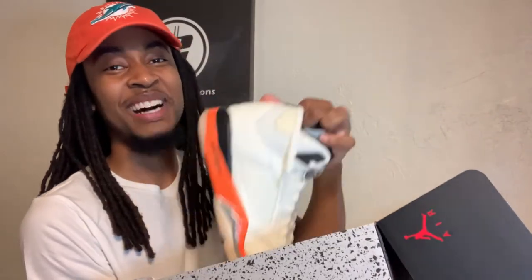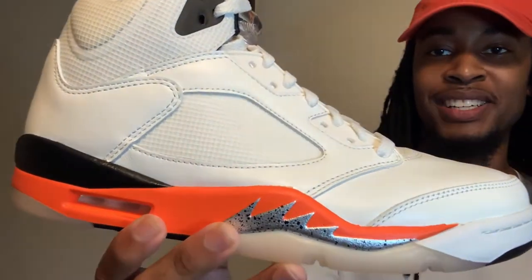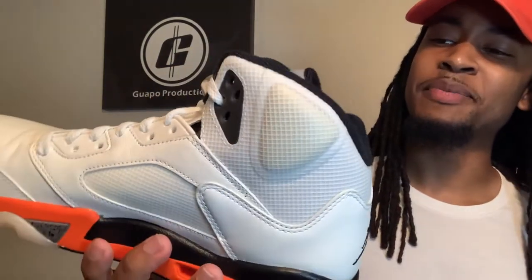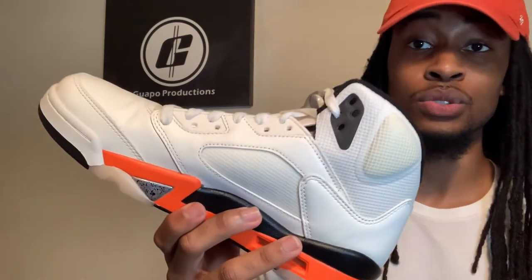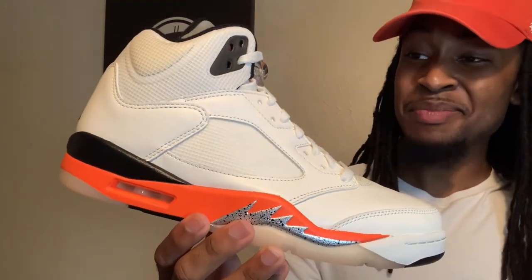Let me pull these out the box real quick. Y'all give me a second to get it right. The Jordan 5 Orange Blaze. Hold on, let me get that focus right. And I'm gonna be real with y'all, these aren't as bad as I thought, because the pictures didn't do it no justice. These aren't as bad, but would I keep them?